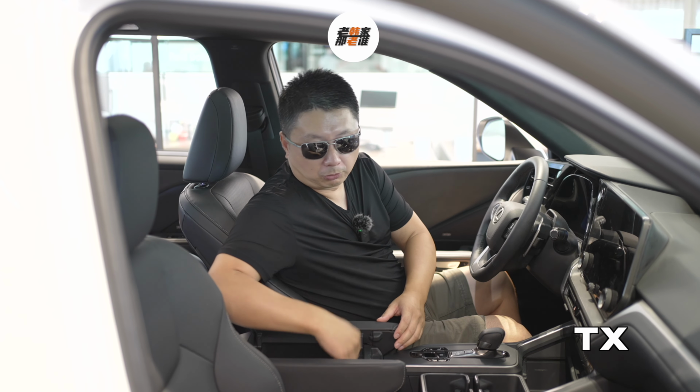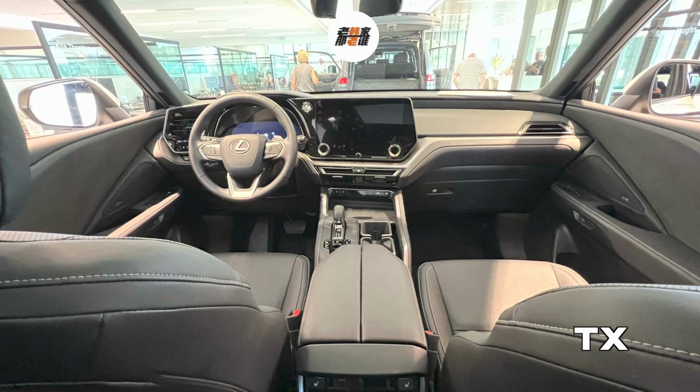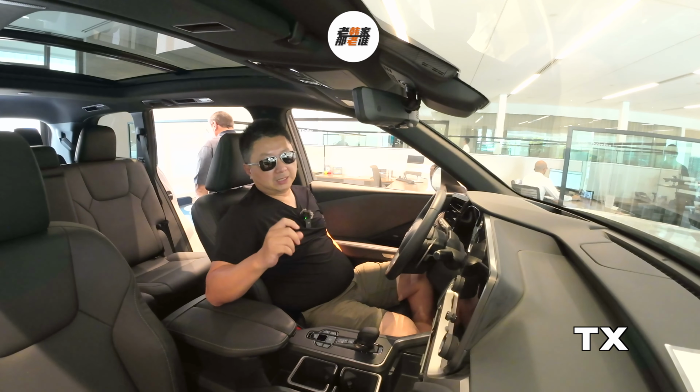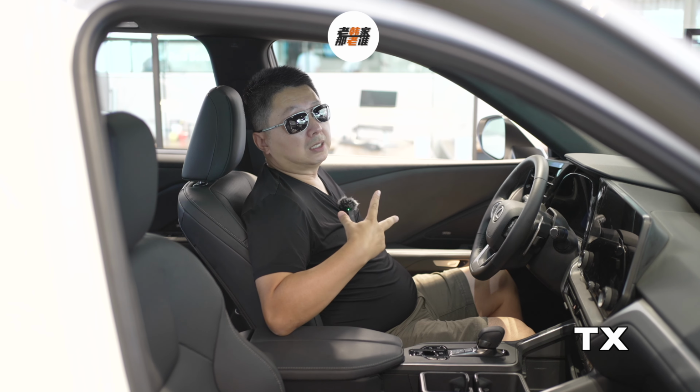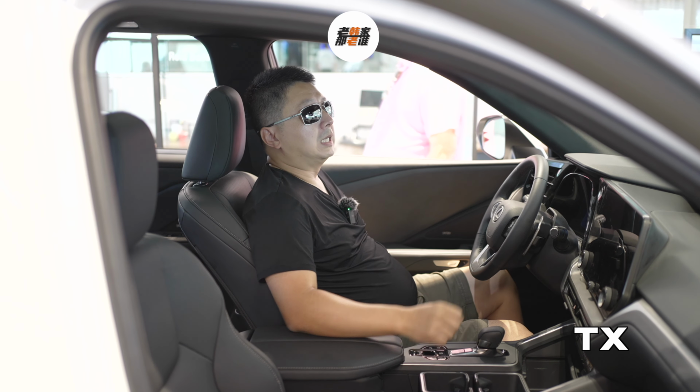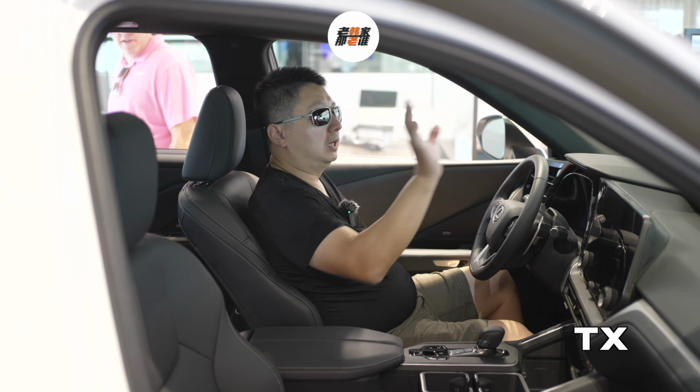The armrests are huge and velvet lined all around, including the underside, and they're very nicely done, and I'm guessing that this car's not going to be a low trim in the family. But the lumbar support, the driver's seat has a two-way lumbar adjustment, not a four-way adjustment. There's a rear-view mirror camera, but not powered up, I can't tell.